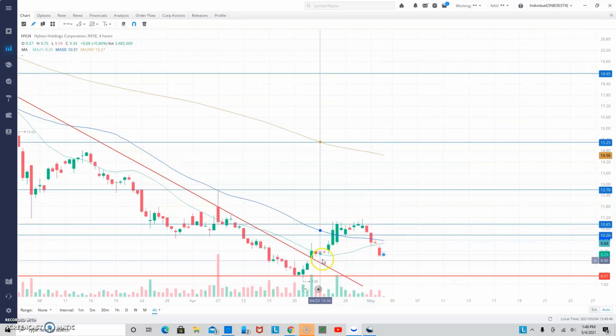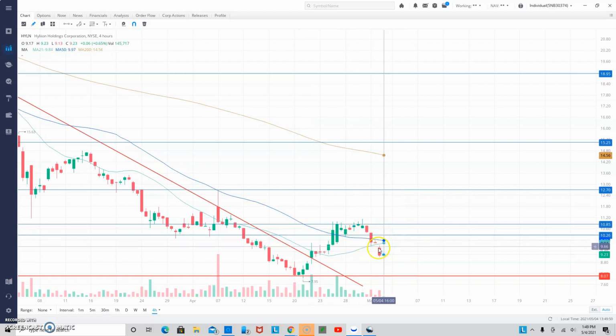As you can see, we don't really have much support and resistance at this point with our moving averages. It looks like our 21-day moving average is acting as resistance right now. You saw it get above this 50-day moving average on the 4-hour chart for a couple days in here. That was acting as support, but eventually these past couple days, it's fallen below that 50-day moving average, and we have been moving down ever since.